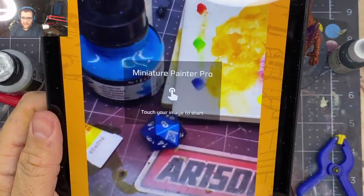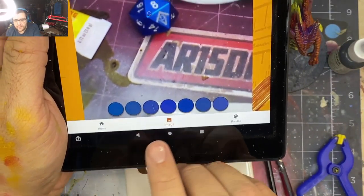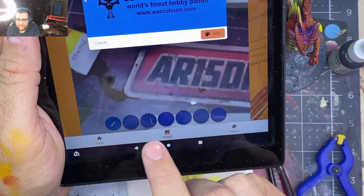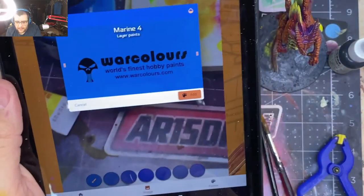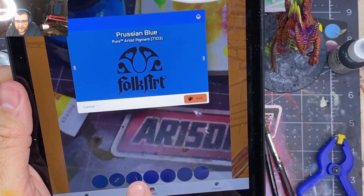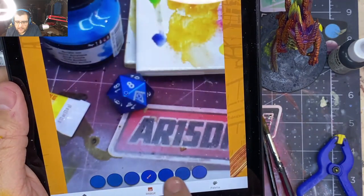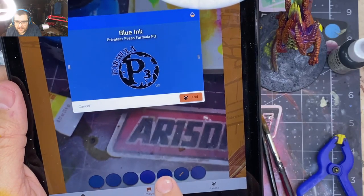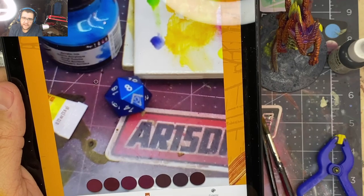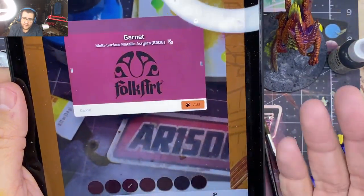And then I tap on the color blue I want to match. Down here at the bottom, I get different types of blue. We've got one that matches from War Colors. We've got another one that matches from Folk Art, which is a craft paint. Ultramarine, blue ink from P3. So I can tap anywhere in the picture and get the color that I tapped on. So I now know what color I can look for.